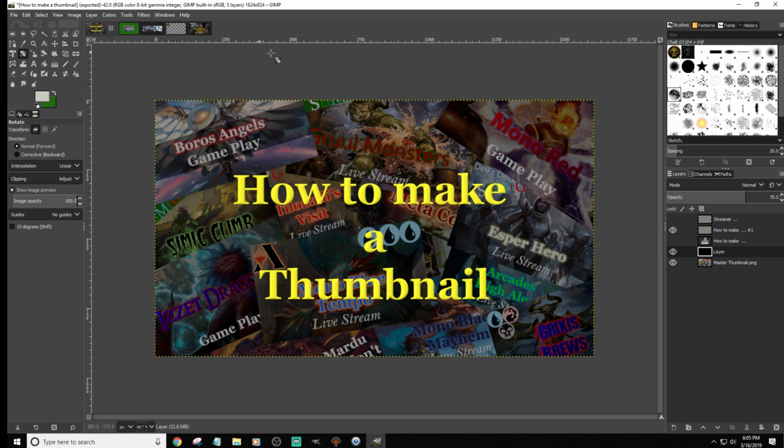And Gimp, again, is the name of this program that I'm using. It's like Photoshop, only it's free. So I highly recommend free. Free is good, especially if you're a new YouTuber and you don't have any YouTube income coming in or anything like that. You're going to want to keep things as cheap as possible, and Gimp's a really good way to do that. So let's talk a little bit about some of these effects.